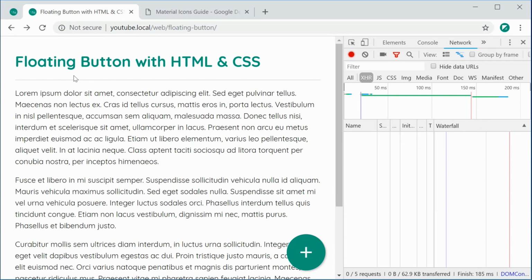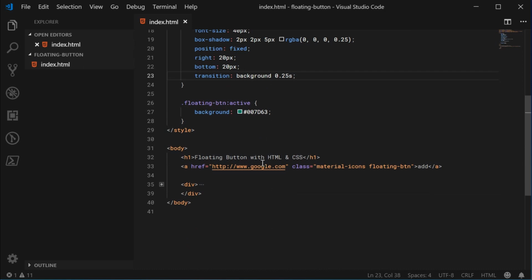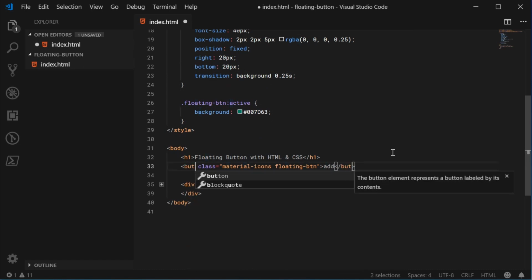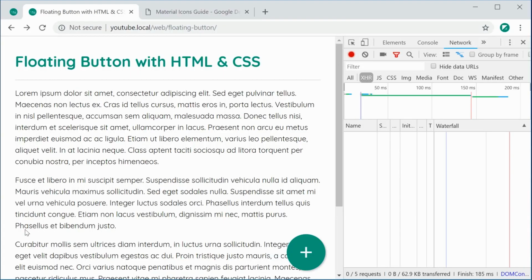So if you want to make this extend to support a standard button, then you got to add three more properties. So let's go back down here and get rid of this link and instead make this a button tag. All right, we can reuse all of these CSS styles, but if we see this now, it looks like this. So we have a few problems here. First off, when you hover over it, it doesn't change the cursor. Second, the border looks a bit funny. And third, when you click on the button, you get this outline. So this outline is used for accessibility purposes, but you may want to actually remove the blue border.